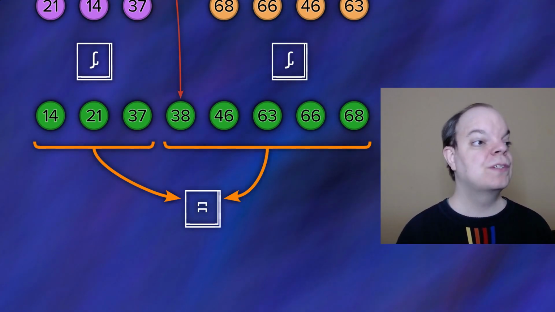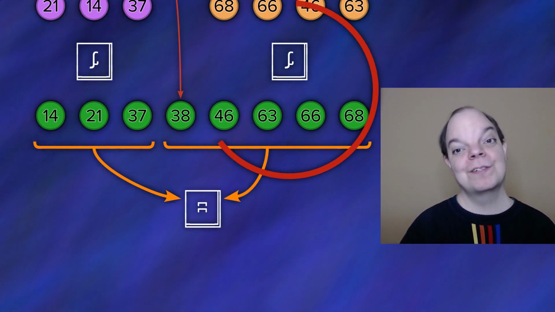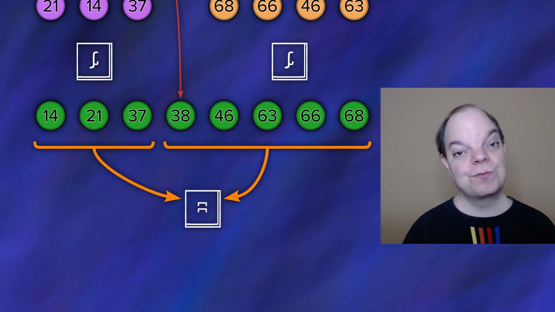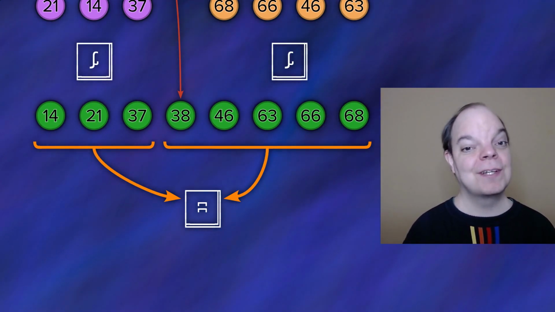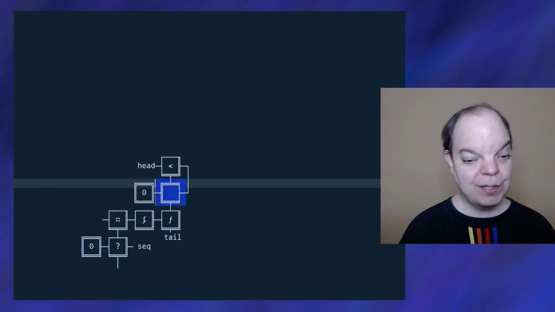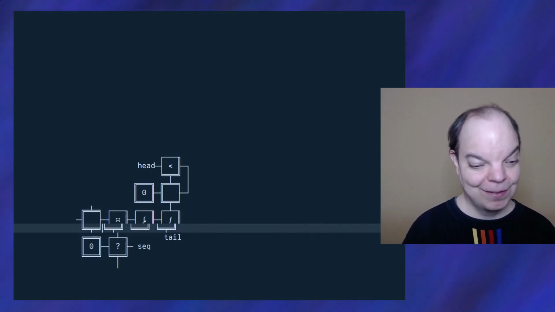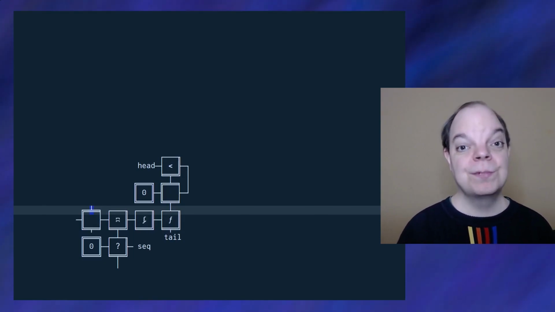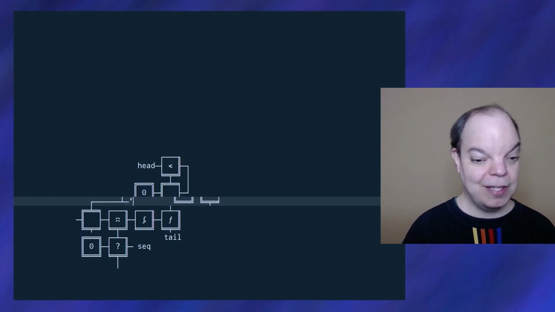So this means that we will need to add the head element to the start of the result of the second recursive call. And the way that we do that is by declaring a lambda expression, because remember, every lazy sequence is actually a lambda expression that returns its first element and the rest of the sequence, so head and tail. So I'm going to copy the lambda expression box here. I'm going to put that here, and I'm probably going to run out of space now. So this is the lambda expression, and this is the input. The input to the lambda expression for a lazy sequence doesn't matter. So I'm going to silence this input.